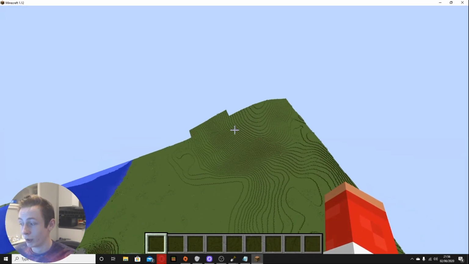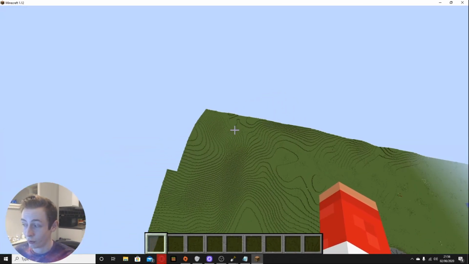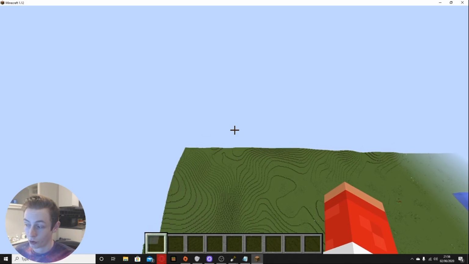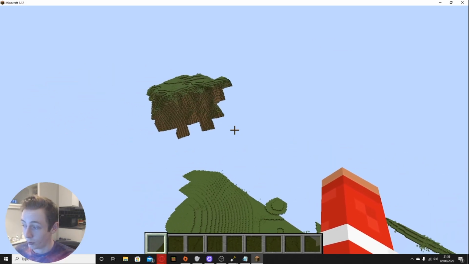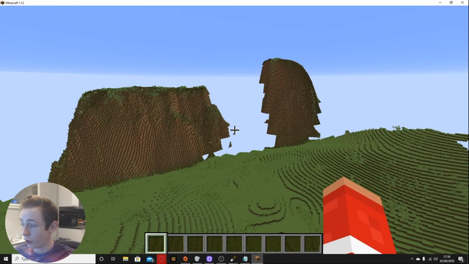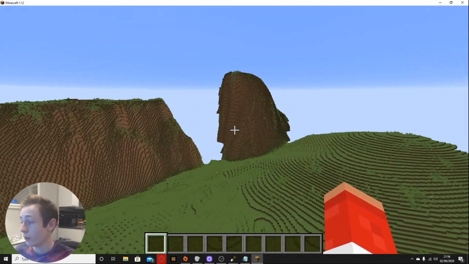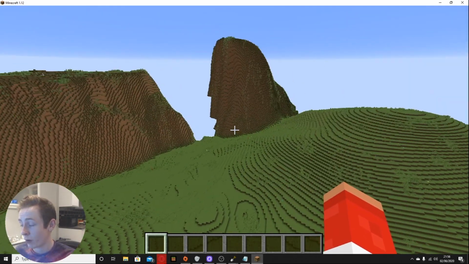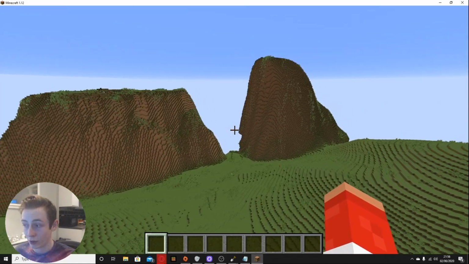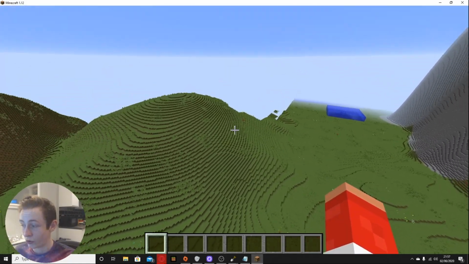So yeah, we've got our nice little hilly plains area. We're going to add some savanna trees and stuff into this later on maybe. We'll work out what trees we're going to use as and when we get around to it. We've got our other 2 mountains over here. So yeah, it's all exported perfectly. There's no glitches anywhere. It all looks as it should look.